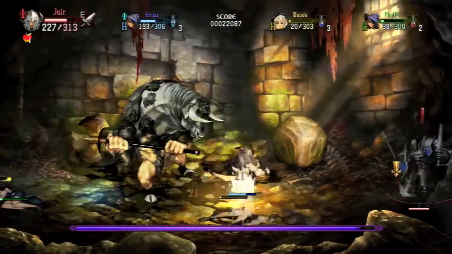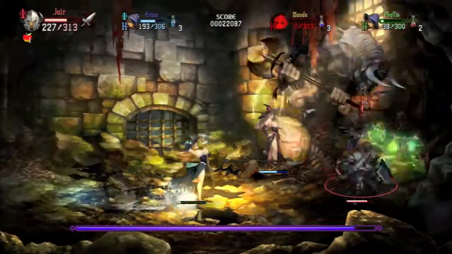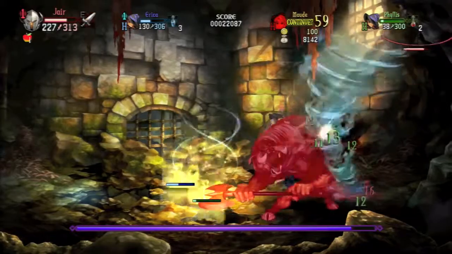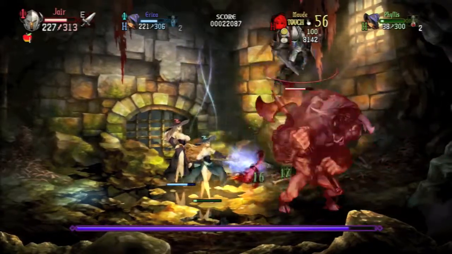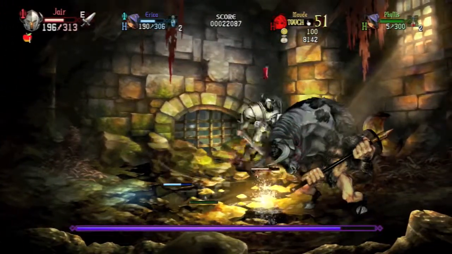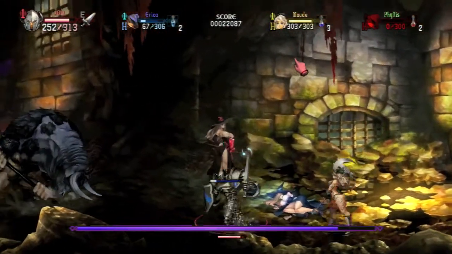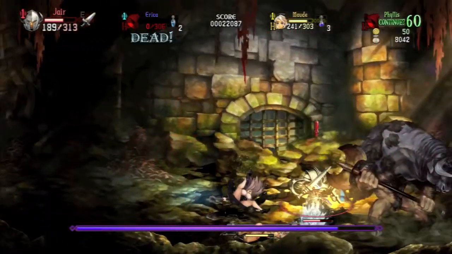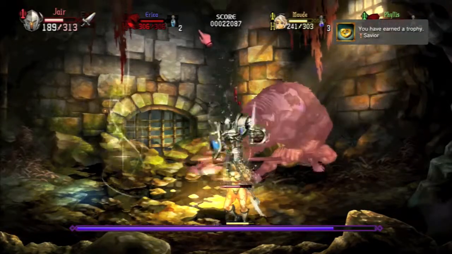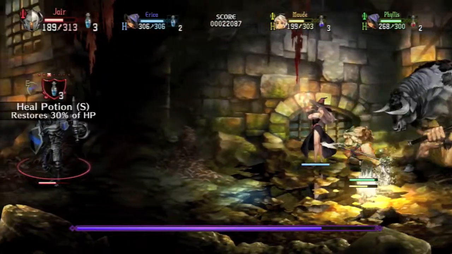The Minotaur is really, really strong. Looks like you cannot stun him. And our Amazon just died. You have 1 minute to revive your ally by paying some money. The Sorceress costs less than the Amazon, I guess, because her level is lower than the Amazon's.